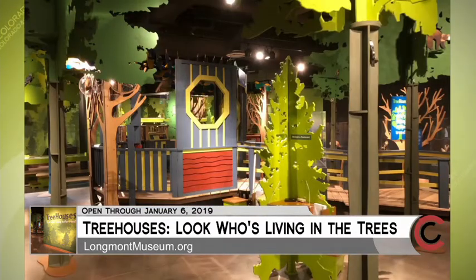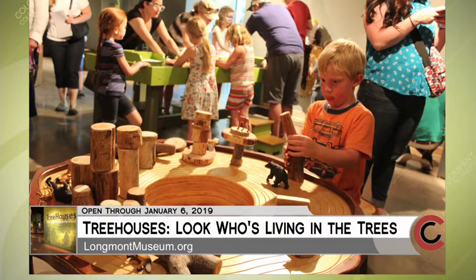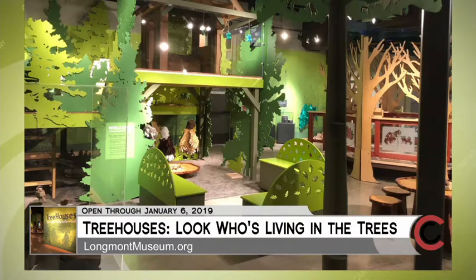Wonderful. Okay, so let's go back to what we talked about earlier, the Treehouse exhibit. For someone just tuning in, if they want to head to the Longmont Museum, explain what they're going to see. So Treehouses is basically just an opportunity to explore tree to tree and really learn all about responsible forestation, wildlife ecology, and the habitats that trees provide. And at what age do you think it's appropriate to take? This is a great exhibit for children and families especially. We see tons of little guys in there, toddlers all the way up through elementary school kids and older, and everybody.